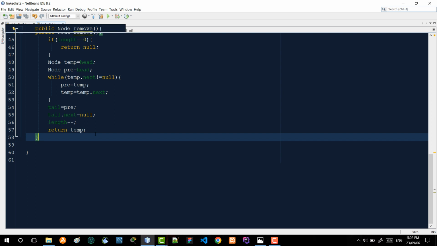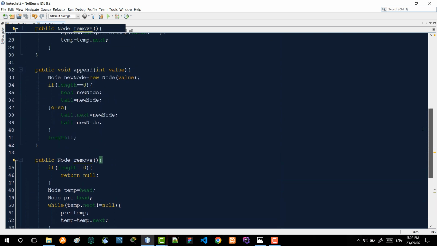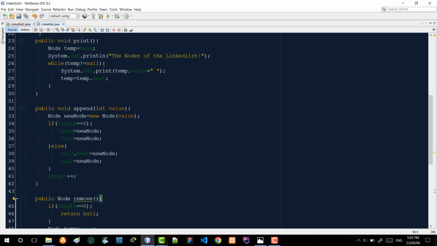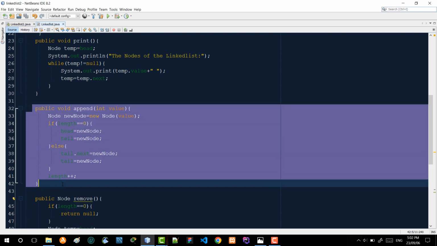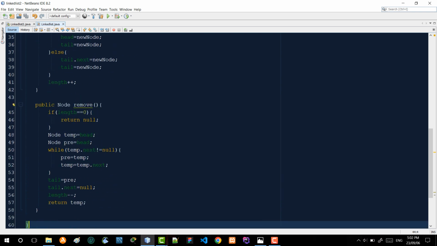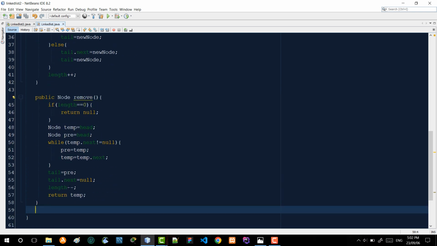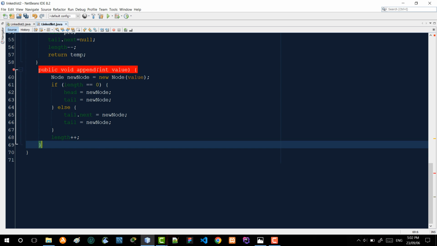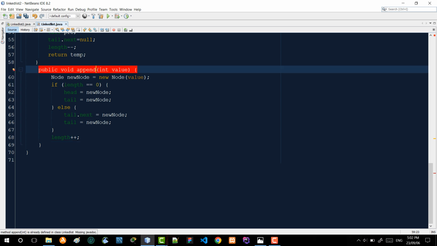We can also use a function that will add a new node at the first of our linked list. The concept and the code is very similar to the append function. We can copy it from here, Control C, and paste it in here, Control V. The only difference is in the prepend function.